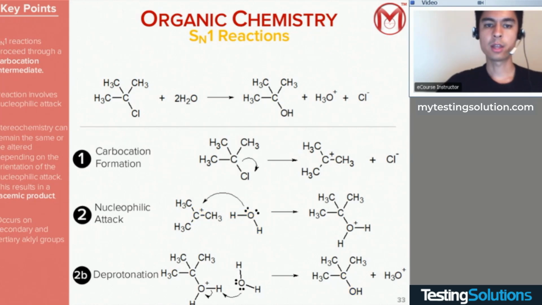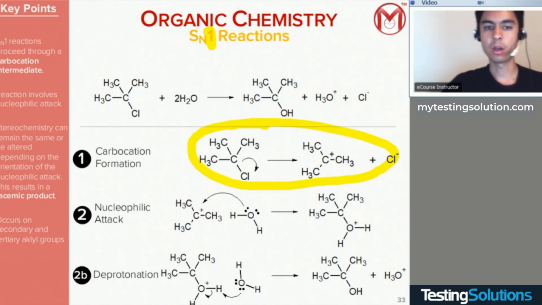The reason why we call this unimolecular, why it's an SN1, is because the rate determining step, that's this step, is the slowest step, and it only depends on the concentration of that one molecule. The rate determining step only depends on one molecule, and so we call that unimolecular. It basically just reacts on its own. It's not reacting with anything else. It's the rate determining step, so it determines the rate law of the overall reaction. It just depends on that one molecule, so it's unimolecular.